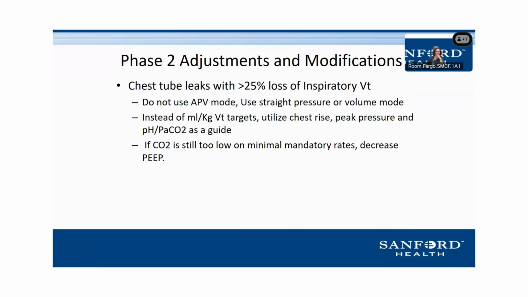So that gas is escaping. In cases where we have really large leaks, we typically see the CO2 get really low on us. We can see a PCO2 of like 15, 20, because the ventilator is trying to maintain PEEP, and it's just going all out the chest tube, and the CO2 is coming out with it. So first of all, we try to use minimal rates, minimal tidal volumes, like we've been talking about, but also you might in the end have to lower PEEP to get your CO2 to normalize in that situation.